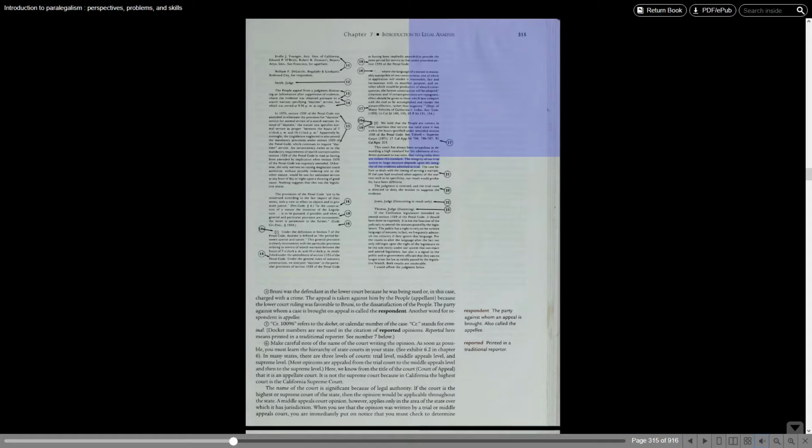The integrity of our trial system, in large measure, depends upon the integrity of the evidence admitted at trial. The case before us deals with the timing of serving a warrant. If the case had involved other aspects of the warrant, such as its specificity, our result would probably have been different. The judgment is reversed, and the trial court is directed to deny the motion to suppress the evidence.